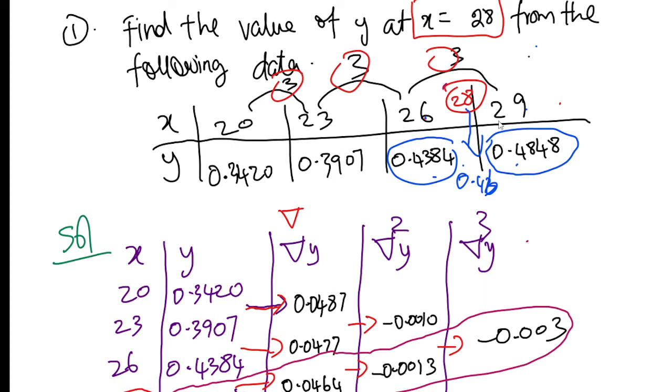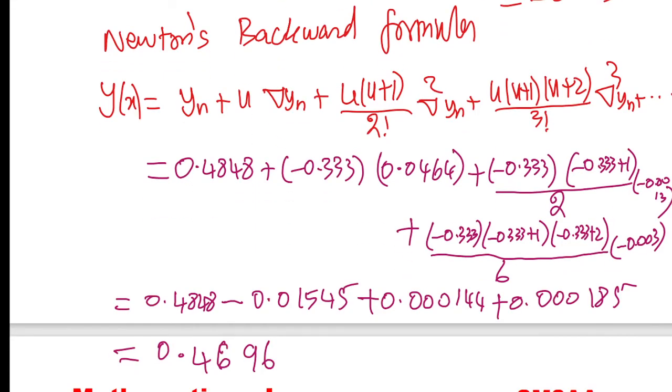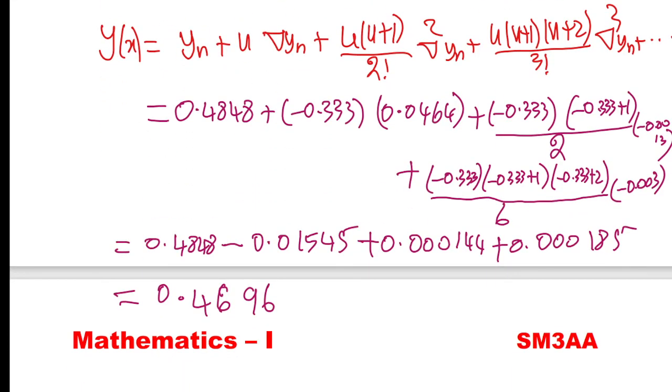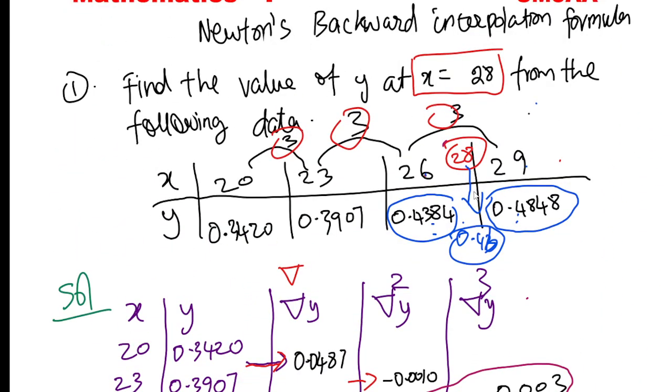If you go to y, the answer is the number. If you go to the table, there is an answer. If you get full table, you have to put an effort. With the effort you have to put an answer. If you make another mistake, you get zero mark because the answer is a little bit more exact. 28 x value, 28, 26 and 29. 0.43, 44, 45, 46, 47, so 46 - answer right. So this is Newton's backward.